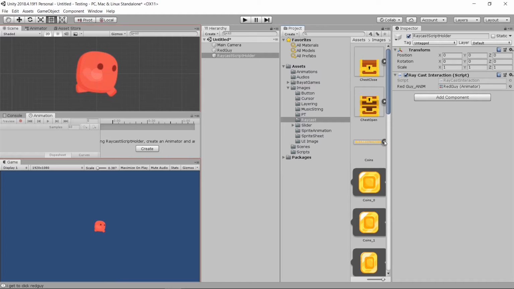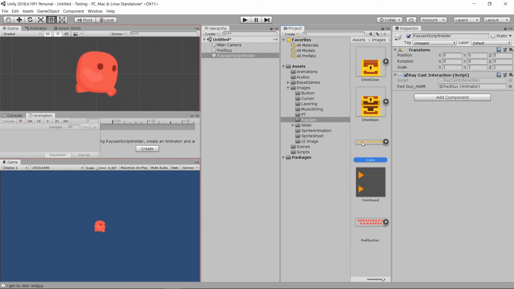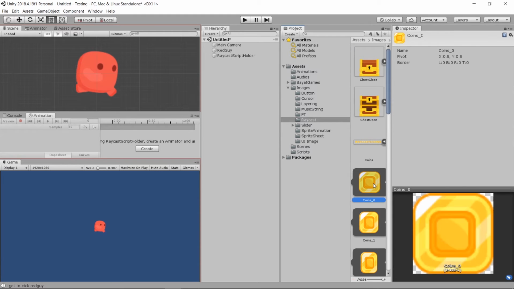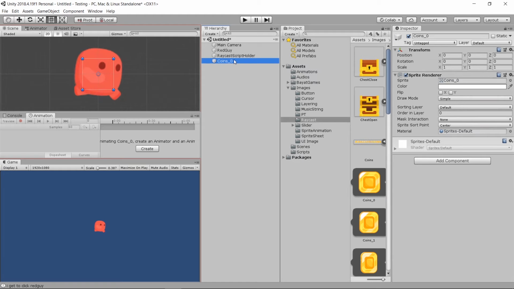Let's say if I have this coin, and then when we click on it, it will actually play sound. Okay, so let's try it out. I can just drag it as a sprite. Let's say I want this sprite to be in front. I can actually change this layer to 1, so it will be at the front side of it.